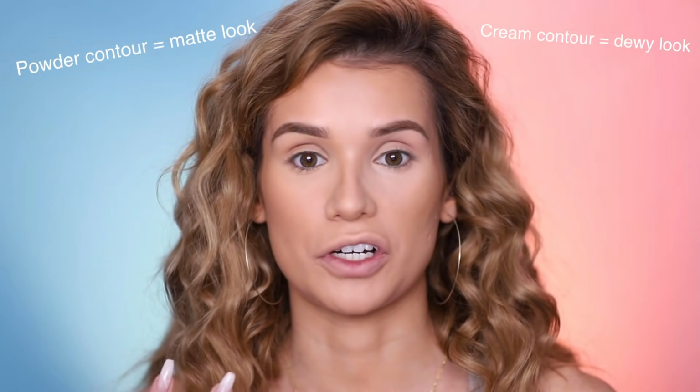So there we have it, bronzer on both sides. It's very hard to compare these two to each other because obviously they're very different. Kylie's is a powder bronzer. I really love the formula, how it applies, blends out beautifully. For a cream contour stick, I really like the KKW Beauty one. It's just easy to blend out. It is a little bit more cooler toned than the Kylie one we used. Honestly, I like them both. They're just very different, so I would use them for different occasions.